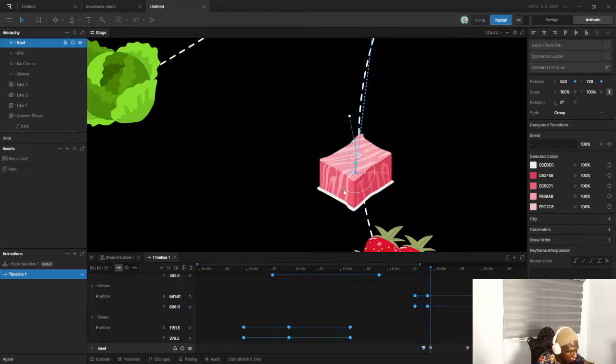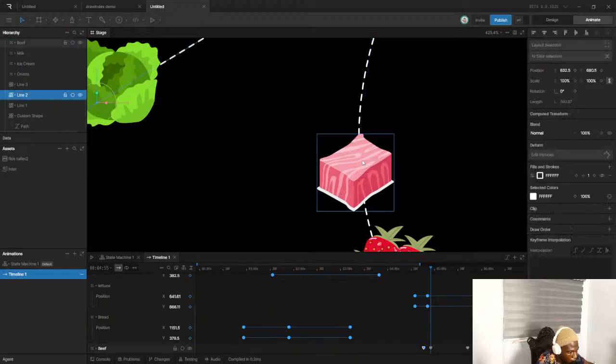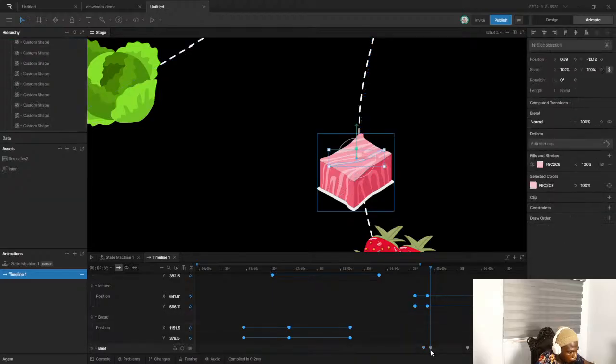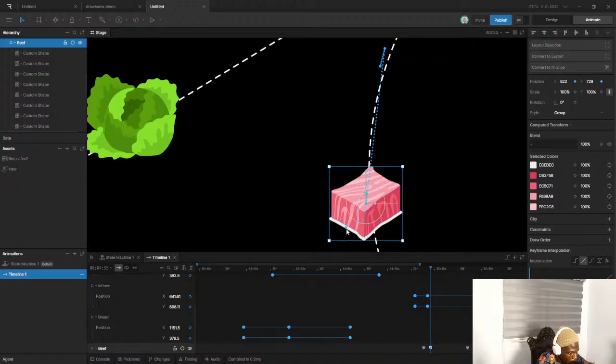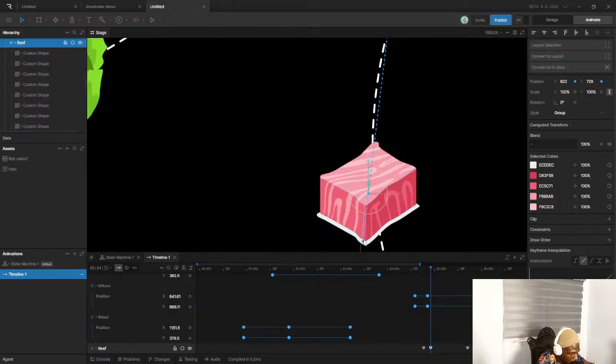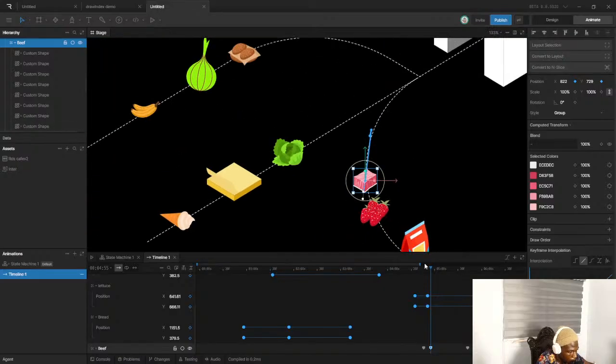So we're going to say at the beginning here, for the recoil. Okay, cool. Then we're going to ensure that it follows it. Okay, cool.